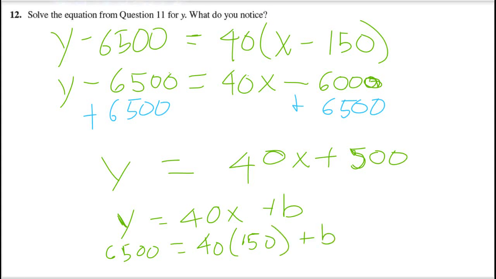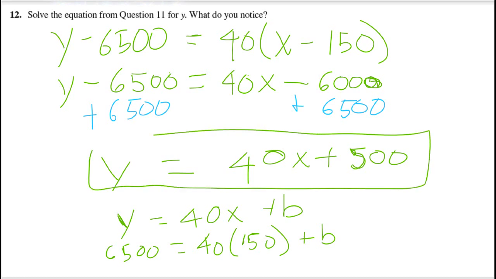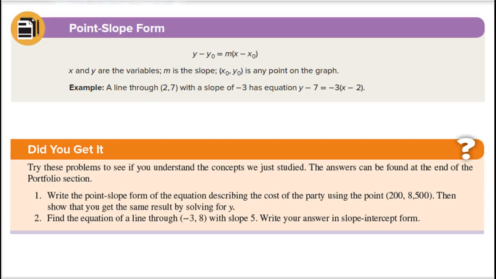And we solved for b. We got the 500. Then we wrote our equation. We wrote the same equation. Okay? So the whole point of this question was really to get you to see that the two forms of the equation demonstrate the same relationship. We say they are the same equation. They look different, but if you plug x into either equation, you'll get the same y because they're really the same equation. And then we have this little summary.